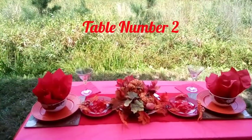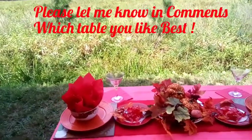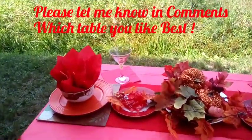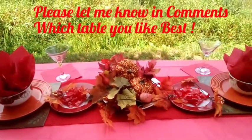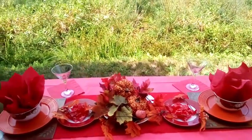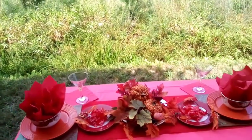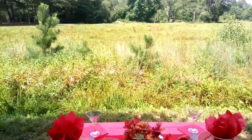When I step back, this is what it looks like. I do wish I had some candles, but I didn't have any — I was just going with a few things I got from the Dollar Tree. But I love the way this is set up in front of nature outside.